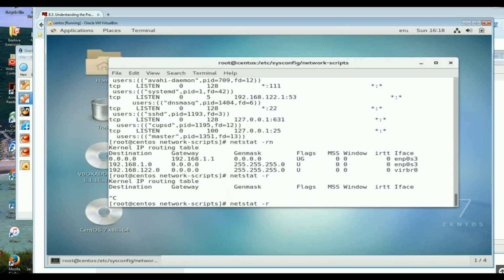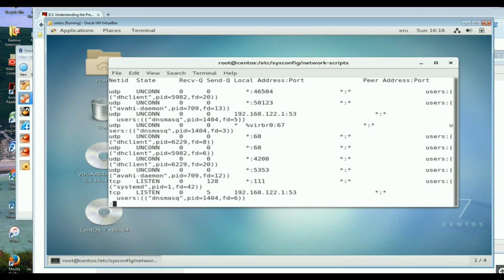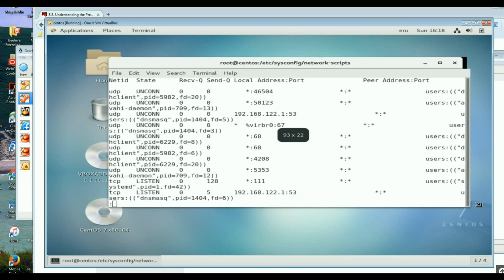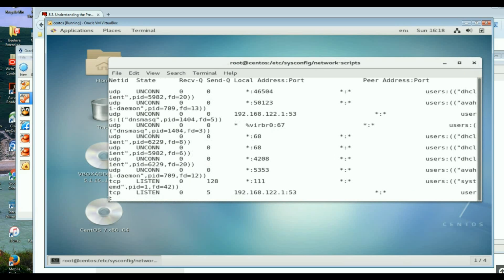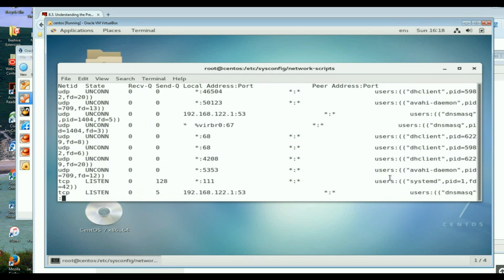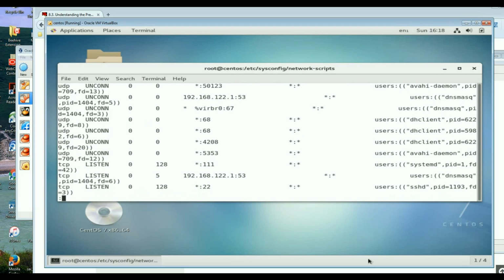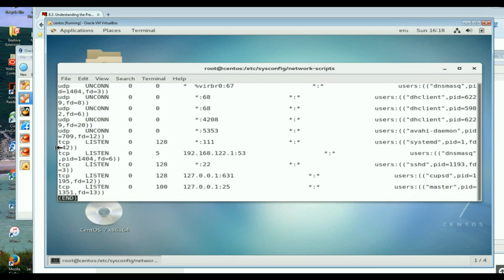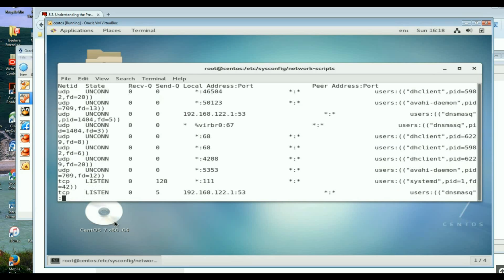For example, let me just do a less on this one. And if I make it longer so we can see a better format. So like on TCP, we are listening. That's the IP address, the users, and that's the PID. So that's the receiving queue, sending queue, and local IP, local address and port.